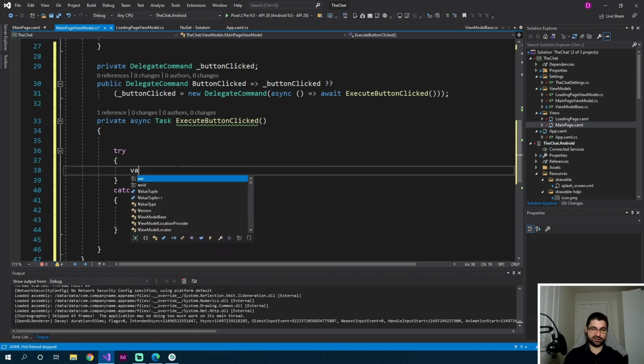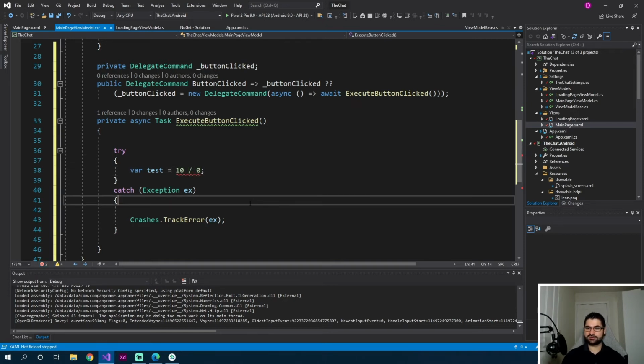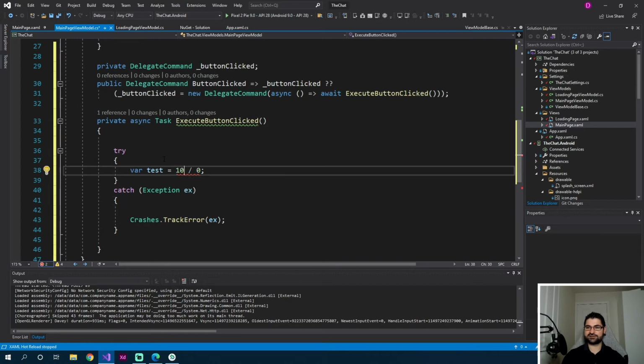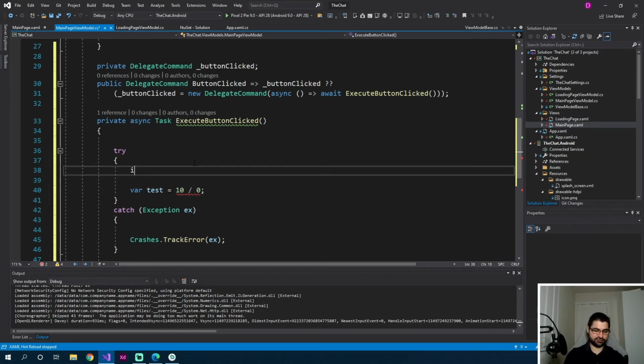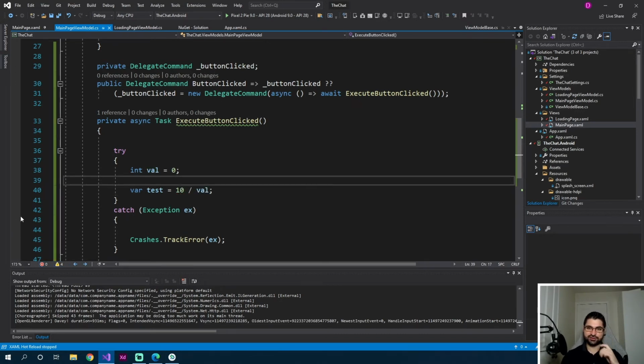Let's do something like var test is equal to 10 divided by 0. Does it allow me? Division by constant 0 doesn't allow me, but can I do an int value equal to 0 and then just divide by this value? There we go.